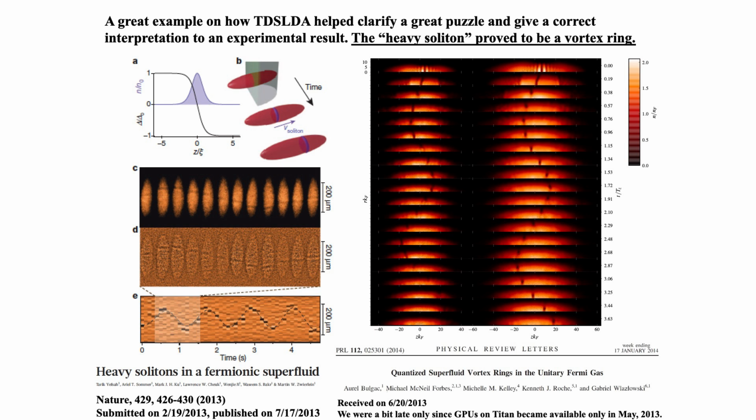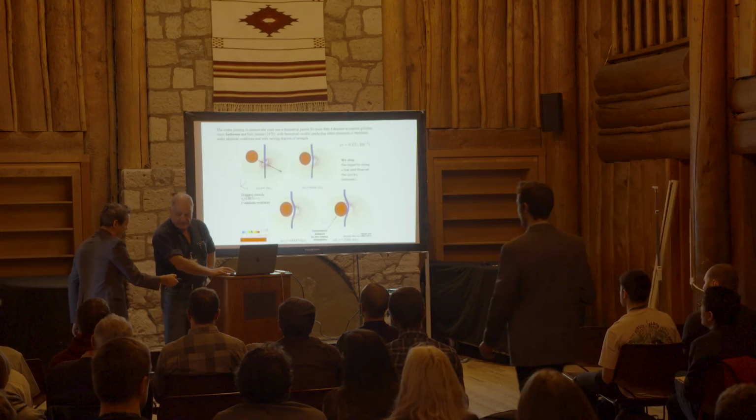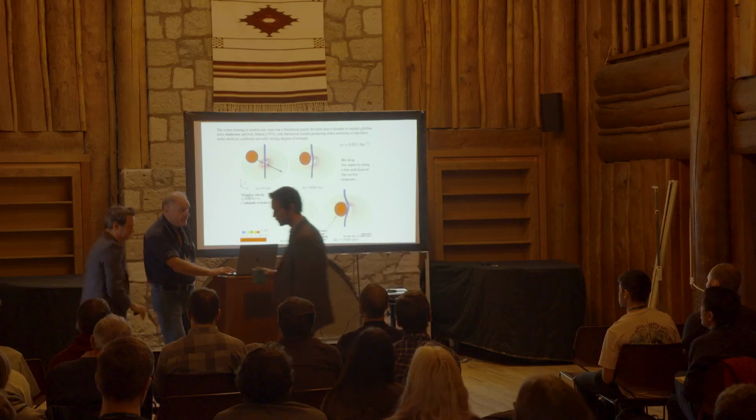We told them this is a vortex ring. A vortex ring, you know, it's a vortex, like a tornado, but it's quantized. That's the only thing. And it's a vortex because it's a trap. And it fully describes that. They eventually made the experiment and found it's a vortex ring. So we corrected the experiment, the prediction, and they corrected it. Quantum turbulence. No, I think I don't need that.